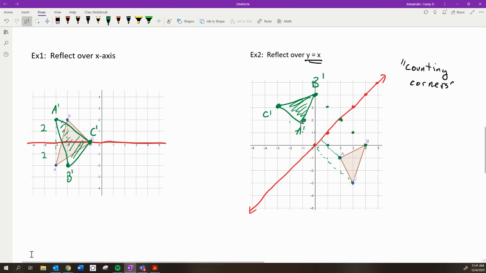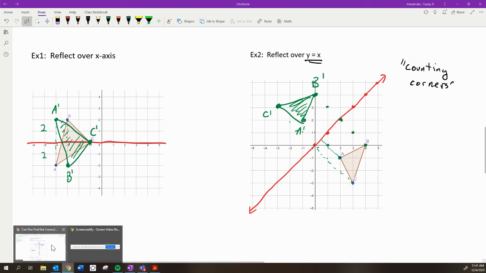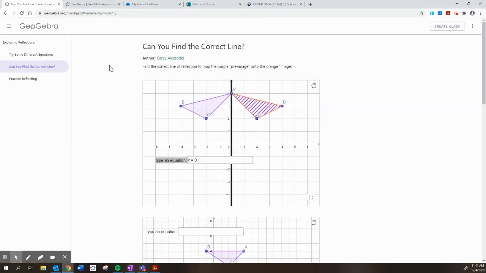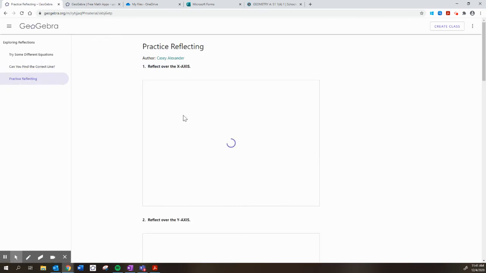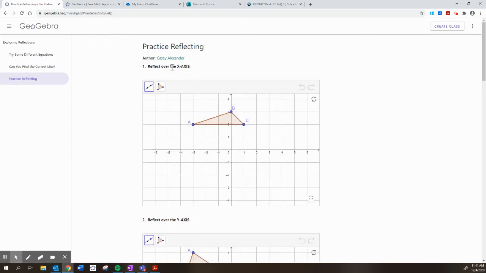So then the last thing I asked students to do in class was to try to graph or to do some of these by hand. And so what you would do, like here's one example, I would start by graphing the line of reflection. It says reflect over the x-axis. And I know that it's already there, but let's just make a line. I use my line tool to make a line of reflection.